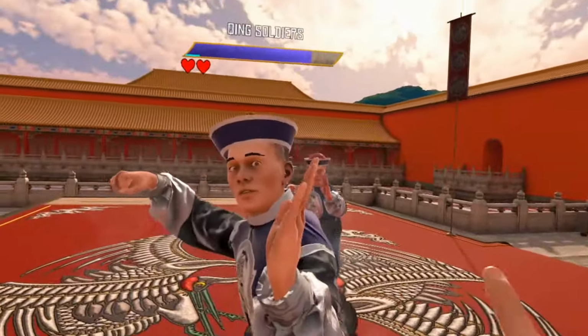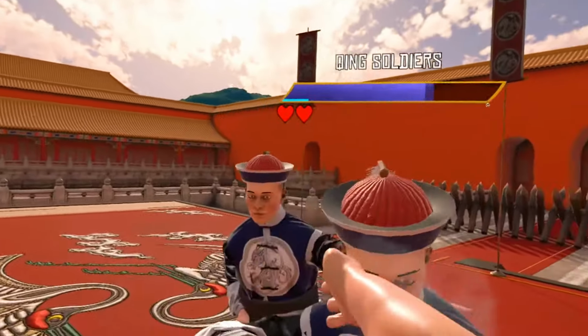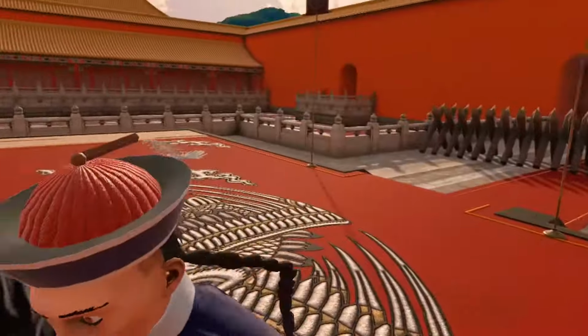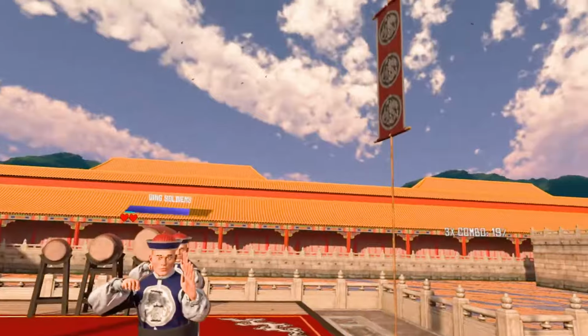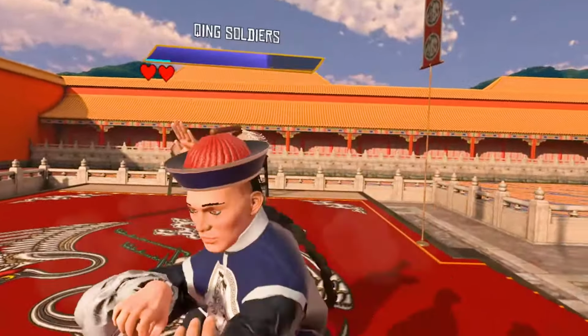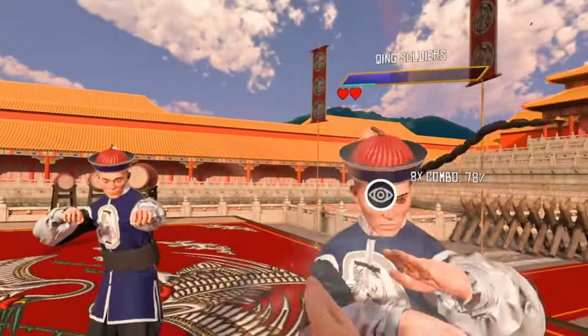You can do palm strikes. You can poke them in the eyes. As you can see right there, they also kind of poke you back. But you've got the ability to hit their pressure points. Oh, okay, it's a little difficult fighting two people at once. But you're able to hit their pressure points, which will actually affect their ability to fight back. Let's poke this guy's eyes. Oh, there we go. Got one of his eyes. Get his eye now. There we go.